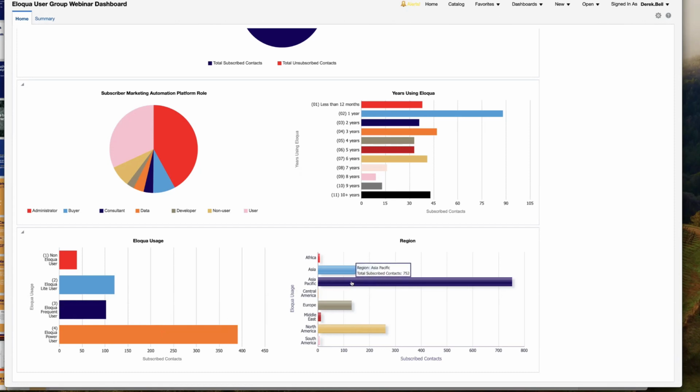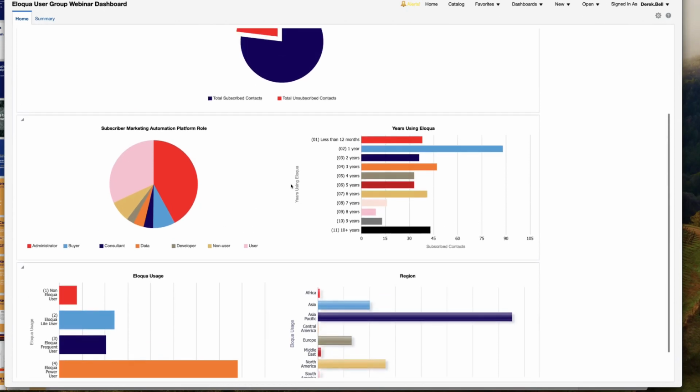Now, Asia Pac is obviously our biggest area. For us, Asia Pacific is Australia, New Zealand, and the islands, versus Asia, which is kind of Singapore north and a little bit east, I suppose. And across Europe, a few in the Middle East, North America, we have a growing number of people in the US, and a few in South America. So this is just really interesting visual information. It's live, so every time you look at these dashboards, you're looking at live information.